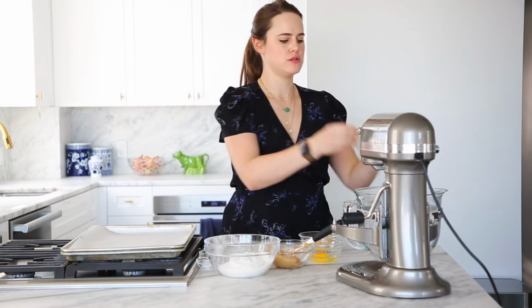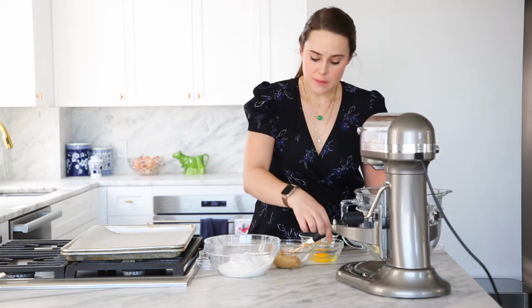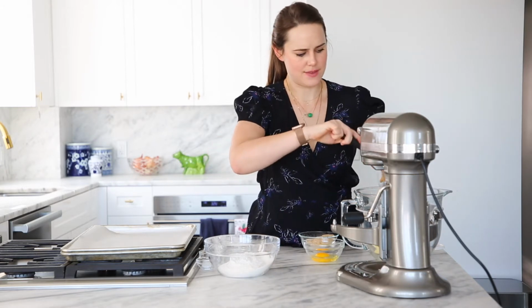I've got my butter, which is like room temperature. It's probably a little warmer than I'd like it because my room is a little warmer than I'd like it, to be honest. And then I've got my peanut butter. Yeah, get that in there.